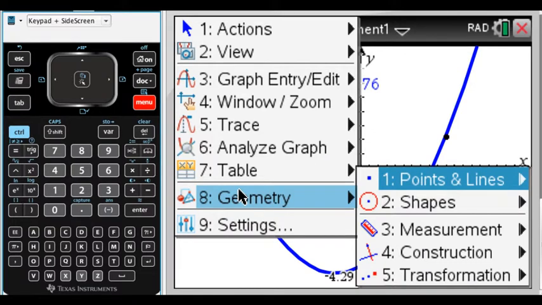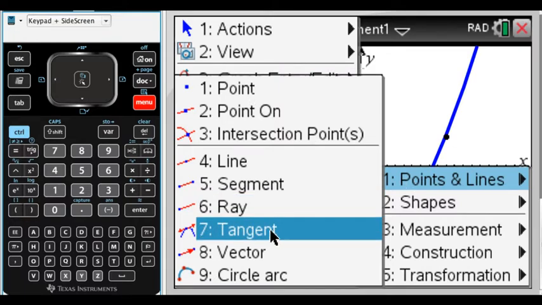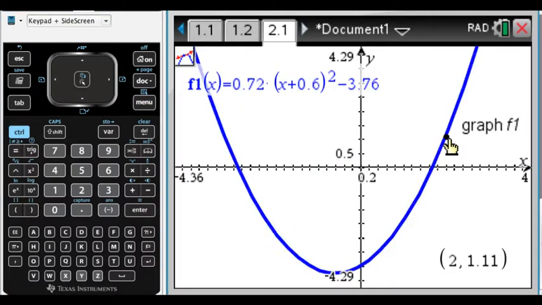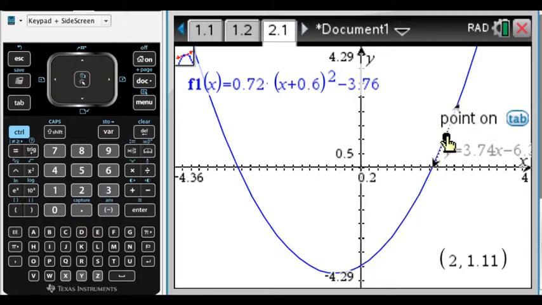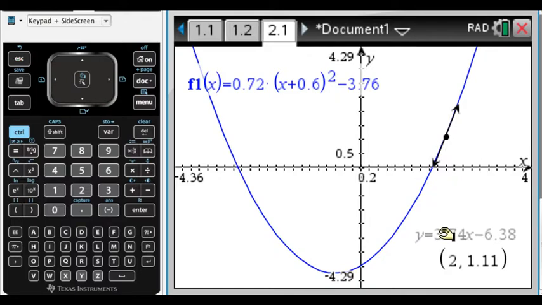I'm going to go down to Geometry. Tangent line is found under Points and Lines. I can go down here to Tangent. And as I move close to it, it knows what I want to do. Once I get close to that point, if I'm right here, I can click on the graph and it'll let me anchor it anywhere I want after I'll do a double click, basically. But here, if I've got a point already on there, I can just point to that, click, and there's my tangent line. Let me move the equation of the tangent line down here so we can see it. And I can manipulate this, drag them around, okay, and move them anywhere I want. So I have a tangent line there.